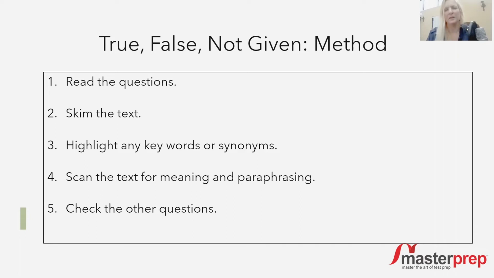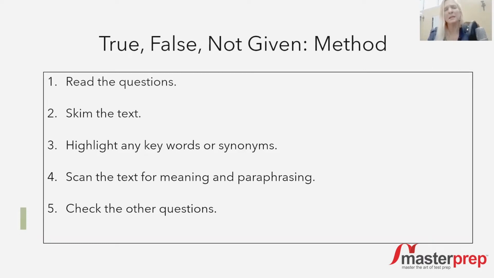So what do I mean by skim? Skim means to read very quickly. Scan means to read in more depth. So you're skimming, you're scanning. Skimming, scanning. You need to work quickly because you need to be able to find the synonym match with the text. Find the keywords match with the text.